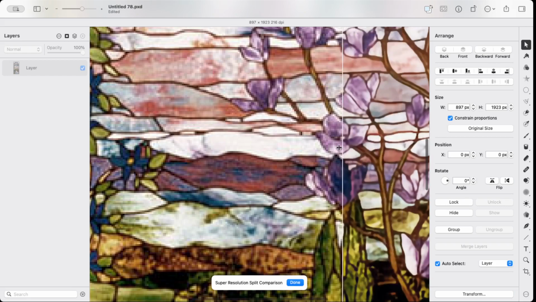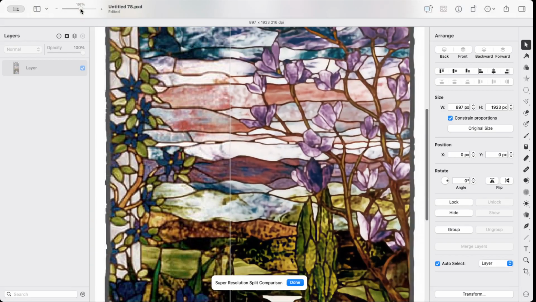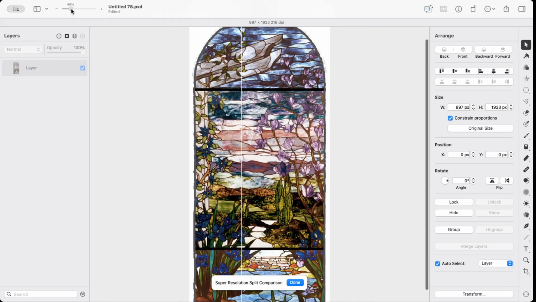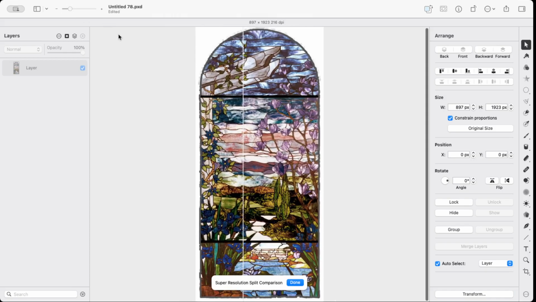And then when you do a super res, it cleans it all up. It really does a good job. Then you can go ahead and save it as done, or work with it and do what you've got to do. But that's basically one of the features of Pixelmator I wanted to point out.